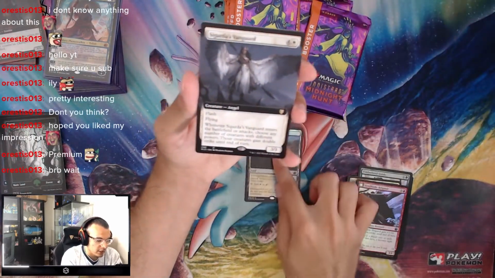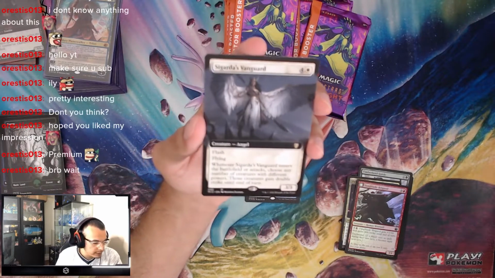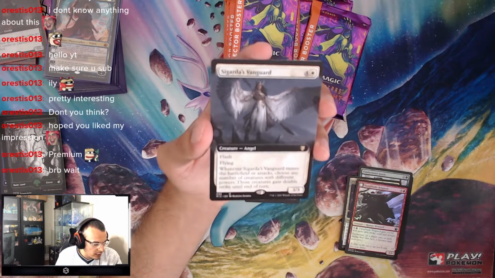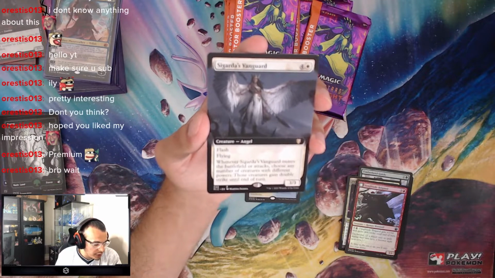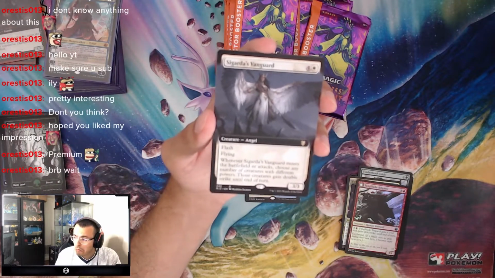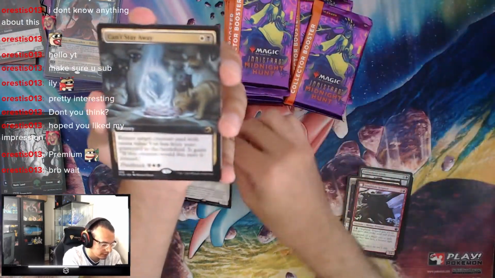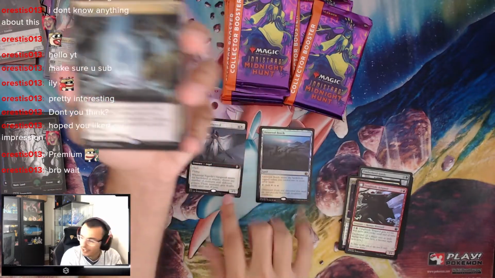We have Sagarda's Vanguard, extended, not foil, but extended. 5 mana, 3/3 flash flying. When it enters the battlefield or attacks, choose any number of creatures with different powers. They gain double strike. Huh. Interesting. Don't know how good that is. That's a commander card, by the way, too.